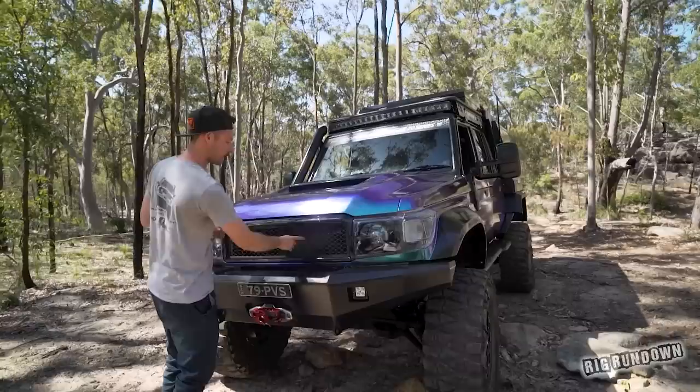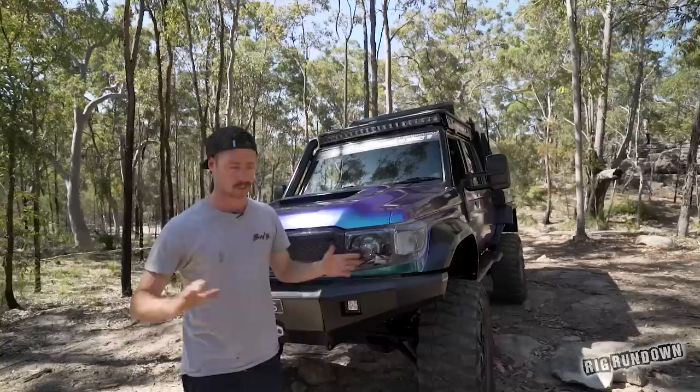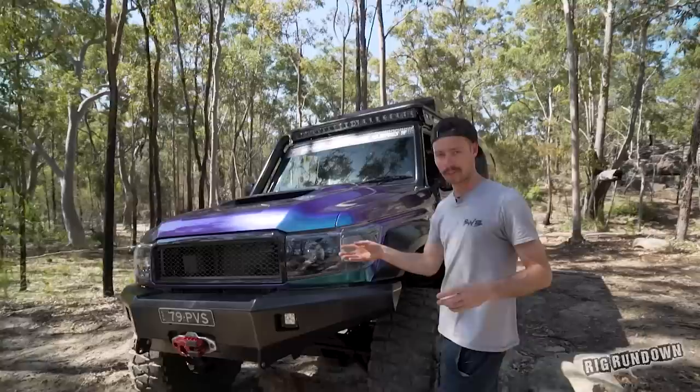Oh, obviously the elephant in the room, the wrap. Now this is actually a wrap, it's not a paint job, and it's called a deep space wrap. So that gives it that quiet sort of characteristic look that everyone knows this truck for. Headlights, so these are a retrofit headlight. They're obviously made by Power Vision Sound as well.